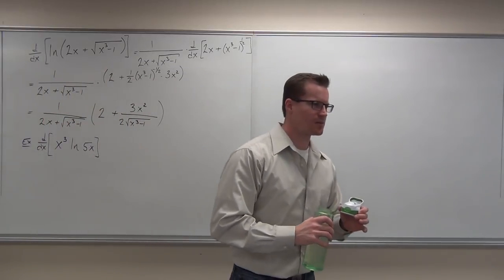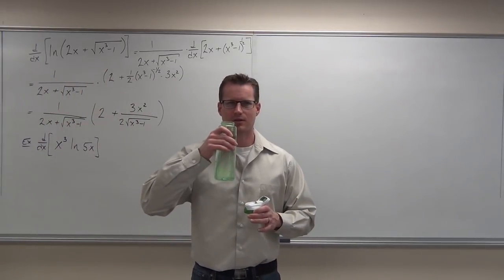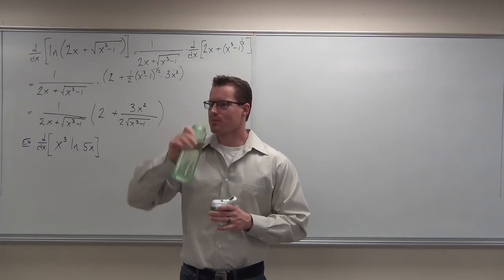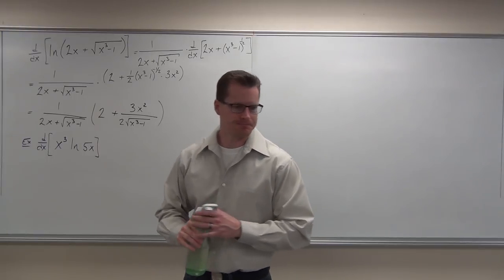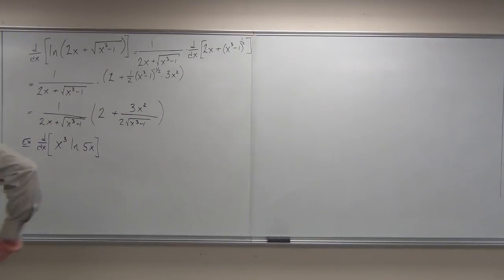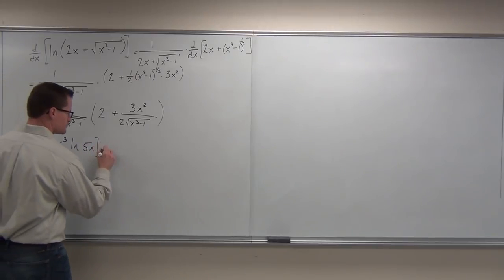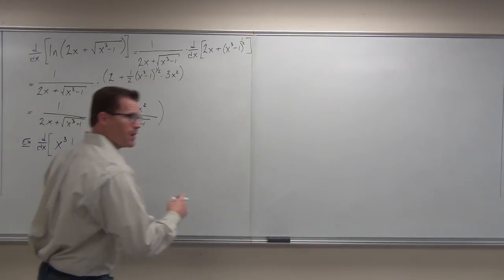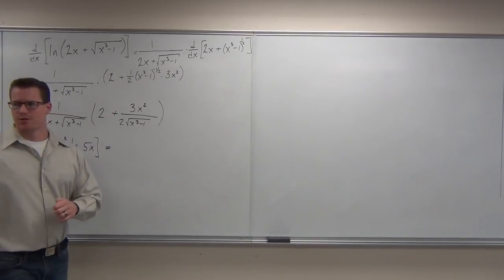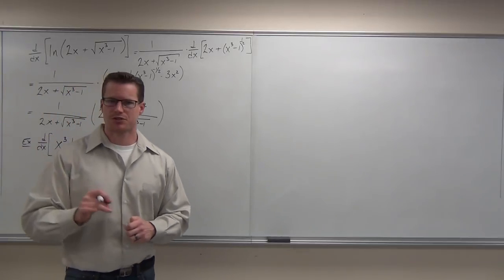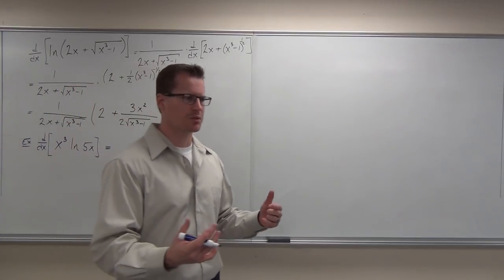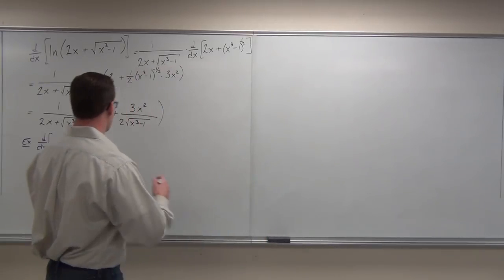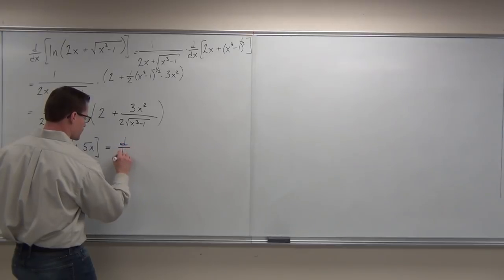Product has a P in it, plus has a P in it, so product plus. So product rule, you're going to have to add something together. So I'm going to show my work, that way you see where everything's coming from. Product rule works like this. You do the derivative of the first times the second plus the first times the derivative of the second. Some people do it backwards. Some people do the first times derivative of the second plus the second times derivative of the first, or whatever. I prefer it this way, just that's the way I grew up learning it.